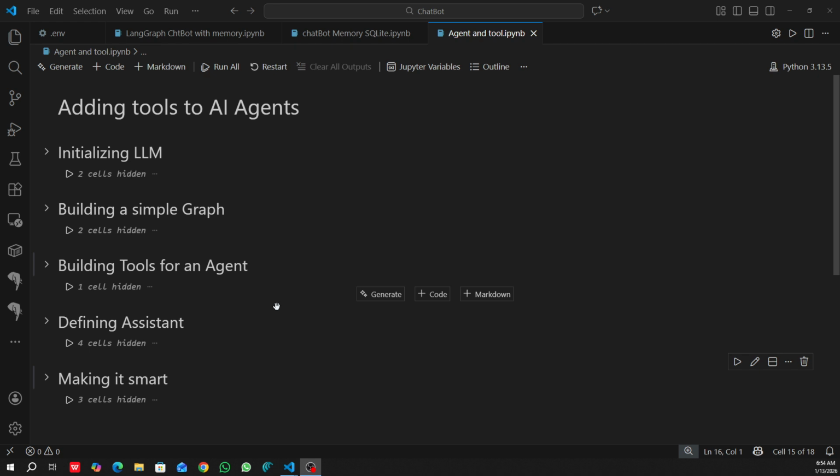Now, when you've built all these tools, these are normal tools that you can always use, maybe by automating them using conditional statements. But to make them smart, you're going to add these tools to the LLM. Now the LLM will know at each point the particular tool to call to be able to execute a particular task. This is how tooling is done in AI. You build these tools and then you add them to the LLM, and then the LLM will be able to make decisions on how to use these different tools. We're going to go over and see how you can do all these different things.